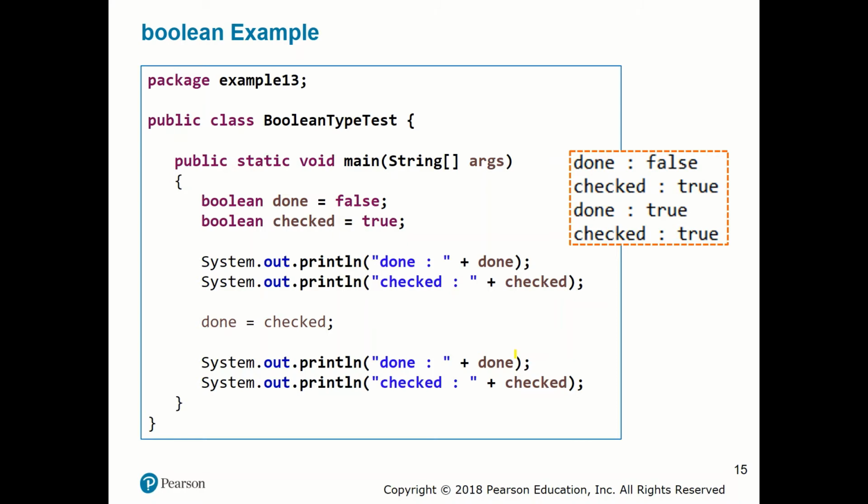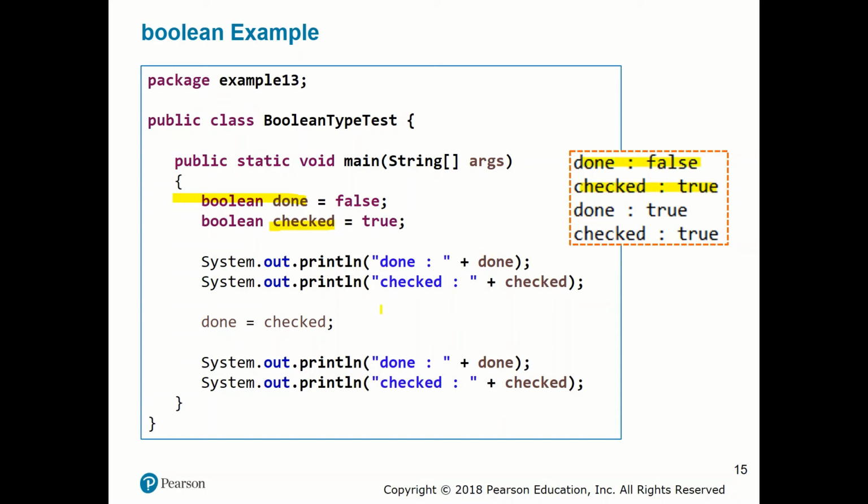Here is an example of a Boolean type. The Boolean variable done has false, and checked has true. If I print out these two Boolean variables, true and false will be printed out. So done is false and checked is true will be printed out.